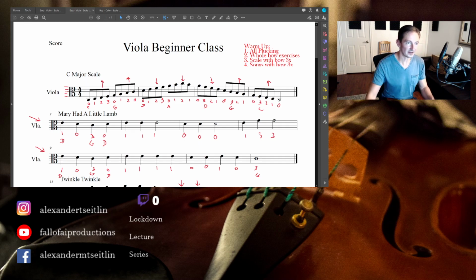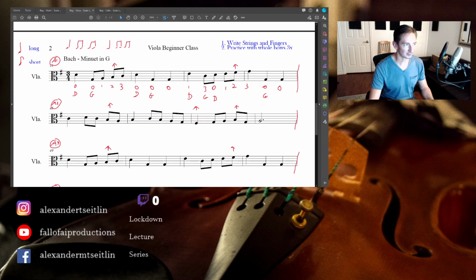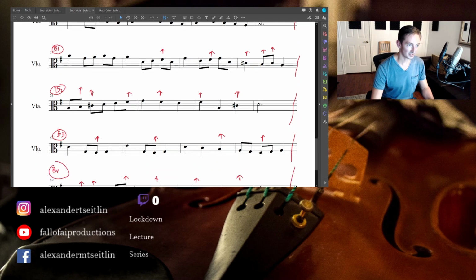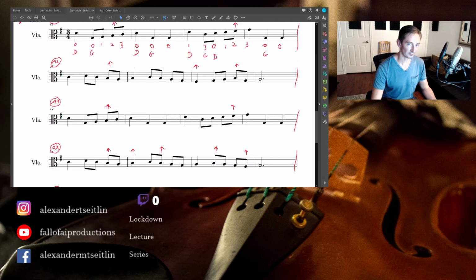This is our final lecture, so normally we start with a quick review of what we did last time. Last time we talked about bow distribution and how to use that to correctly play rhythms. I gave you all the arrow markings for the entire A and B sections. Normally at this point I have all of the fingerings written in and give you a chance to check. But this time I will not do that.